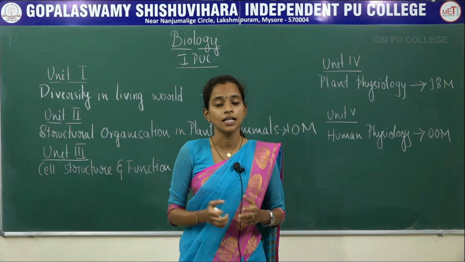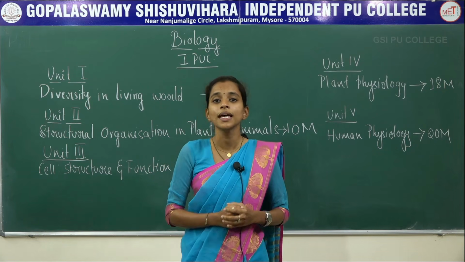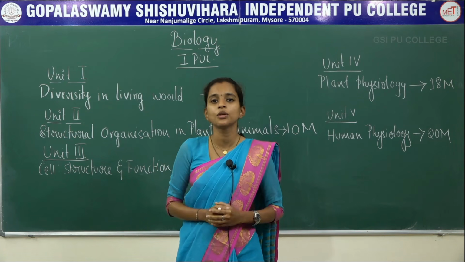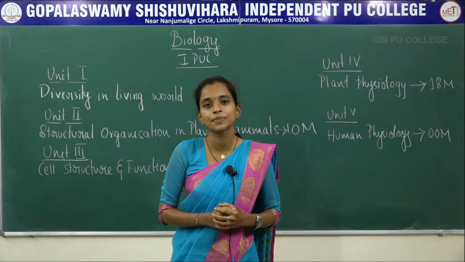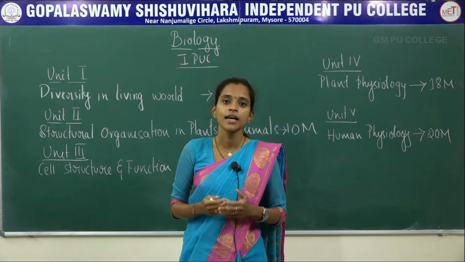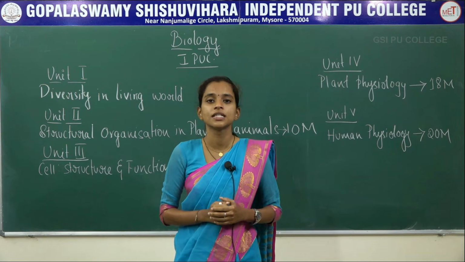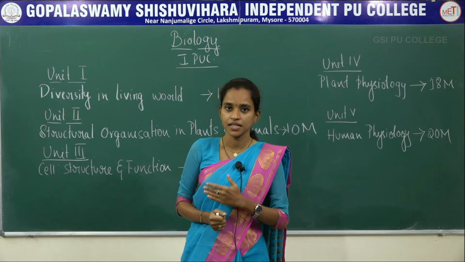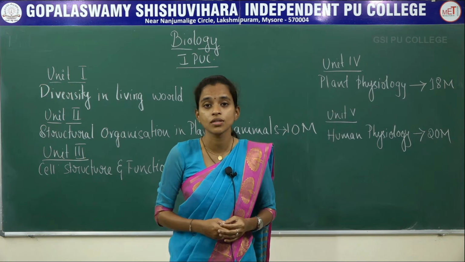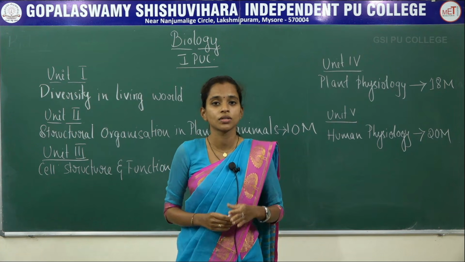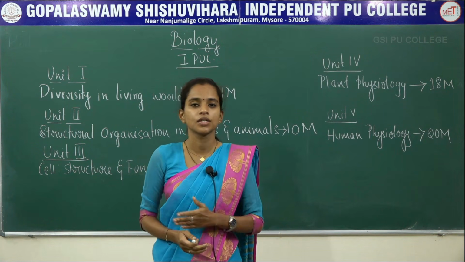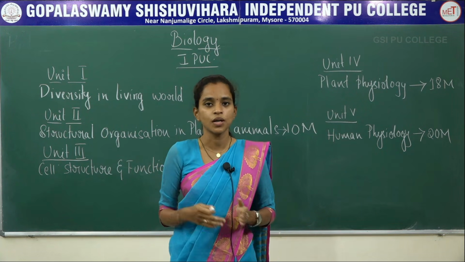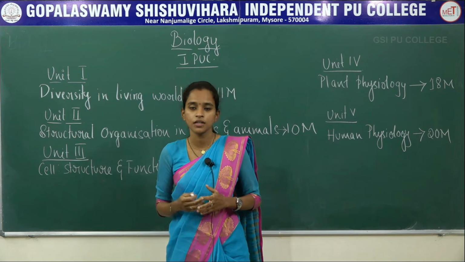Next, the last chapter of this unit is cell cycle and cell division. In this chapter you will be studying 2 major types of division which take place in our body: mitosis and meiosis. Plus, in each of these divisions you will be studying the different steps involved: prophase, metaphase, anaphase and telophase. And the same in the case of meiosis, where it will be meiosis 1 and meiosis 2 with the same procedure: prophase 1, prophase 2, metaphase 1, metaphase 2, anaphase 1, anaphase 2, telophase 1, telophase 2.